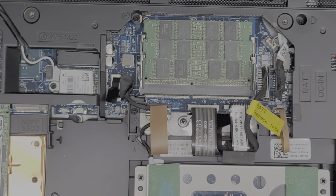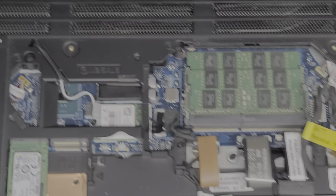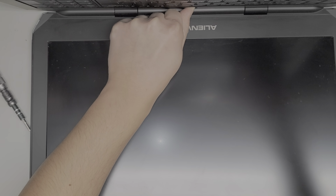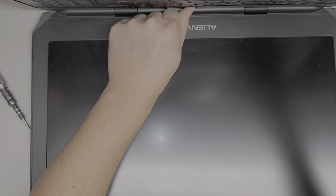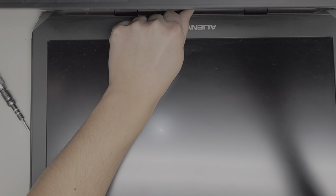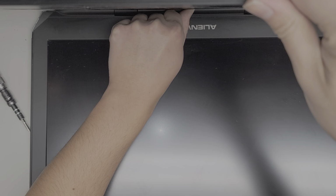All right, usually after you do that, you'll want to press and hold the power button just to drain any power. So open the screen. Okay, let me zoom back out, and then just press and hold the power button for about 10 to 15 seconds just to drain any power from the computer, so you're not risking causing more damage to other components if you were to actually short something.